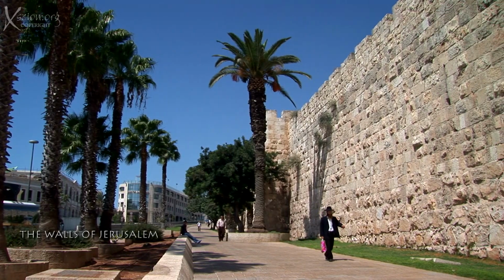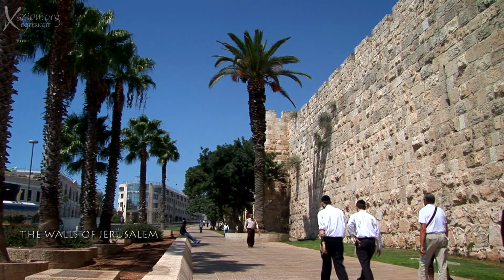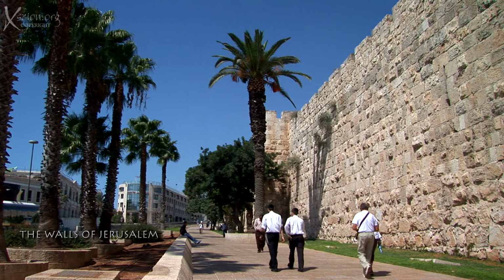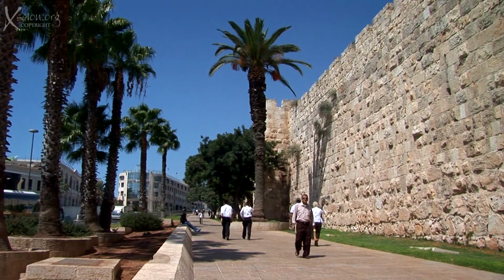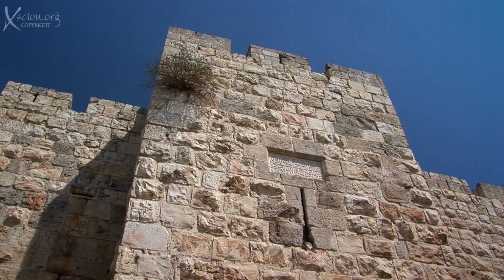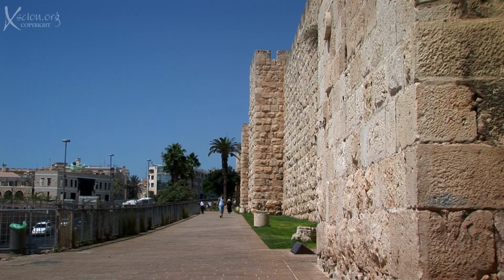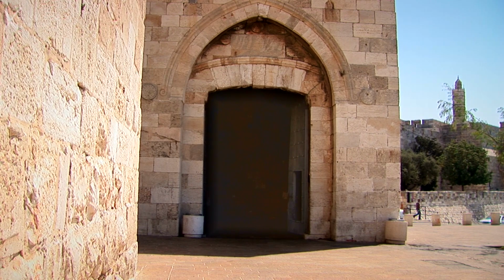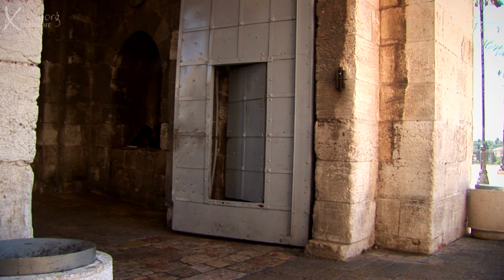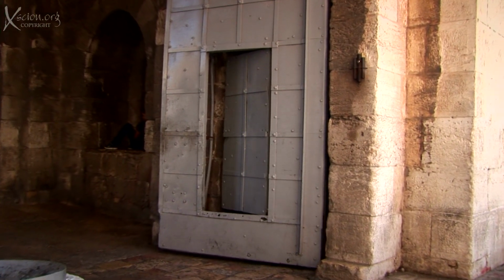We then walked back into the city and had a look at the Jaffa Gate. Jerusalem, probably more than any place on earth, has a powerful aura of history and intrigue. The actual gate is interesting, and some have said the Eye of the Needle was the nickname for the small gate within the gate, which opened after the main gate was closed at night.